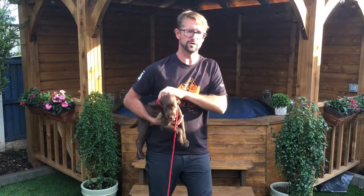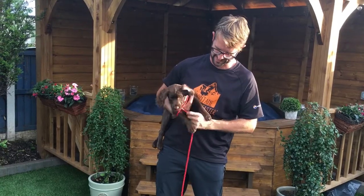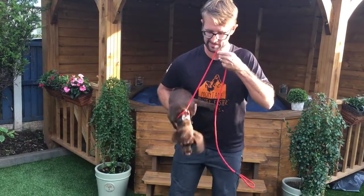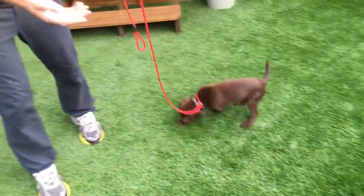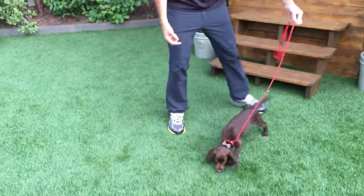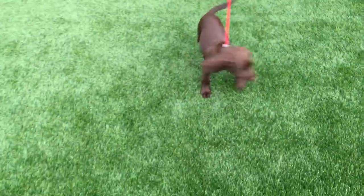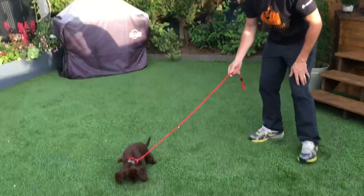Obviously, to get a dog to walk on a lead, she has to be on the lead. There's a good girl. So, we want tension on the lead. When we pull on it, we don't want to pull up like this. We want to pull the opposite way, like this. Good girl. So when she leaves that tension, that's what we want.